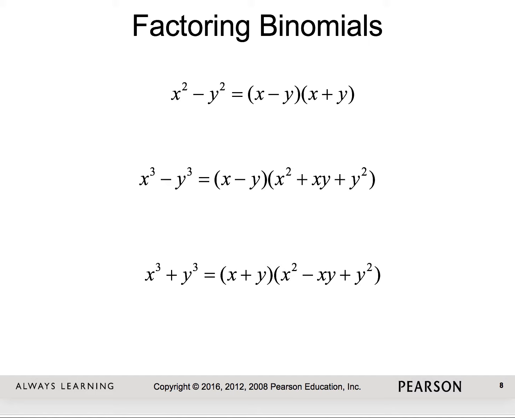Okay, so the other special product we're going to talk about today, remember if they were the same but they had different signs, we called those the difference of squares. That's because when we multiplied it out, it was this one squared and this one squared, always with a minus. So if I have the difference of two squares, it's a difference, that means minus, and something squared, I also know how to factor. It's the opposite of multiplying it out.